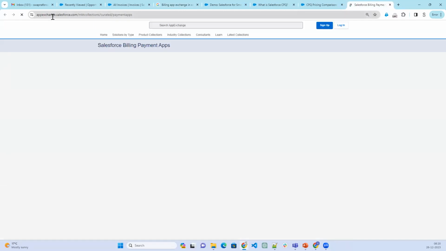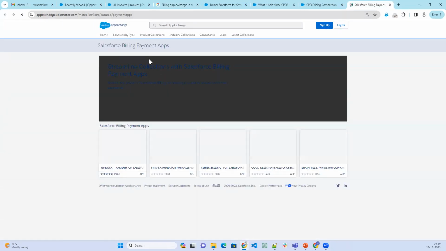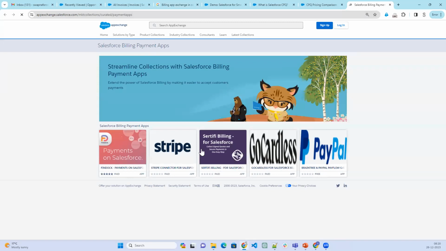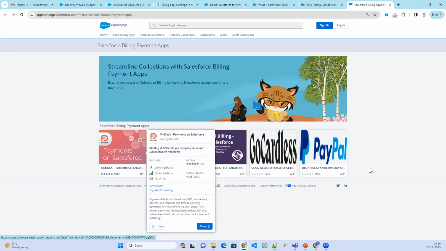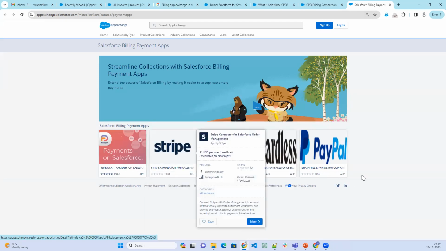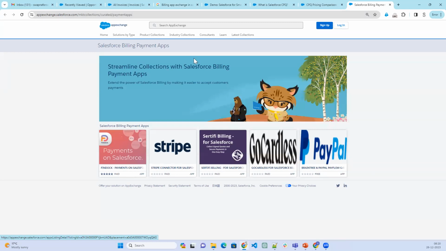If you go to the App Exchange, you will be able to identify these. So these are the different ones: PayPal, Stripe. A few companies use PayPal and Payments on Salesforce, Stripe. So these are the different apps available.